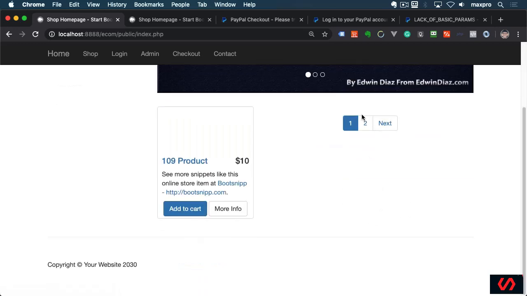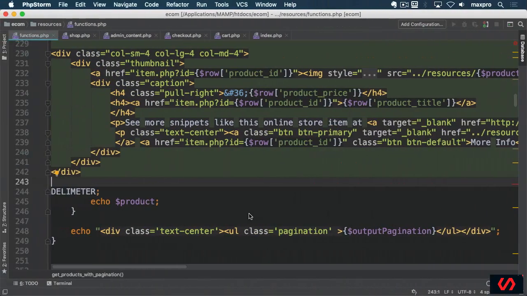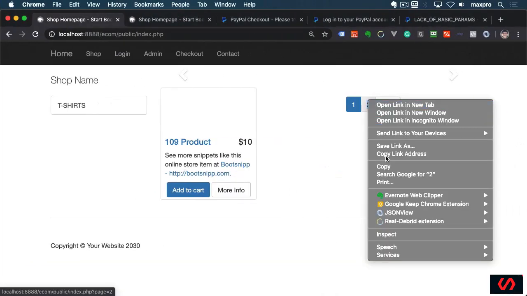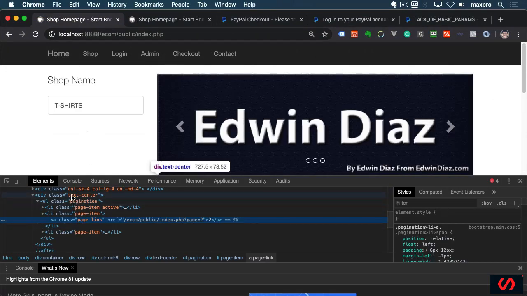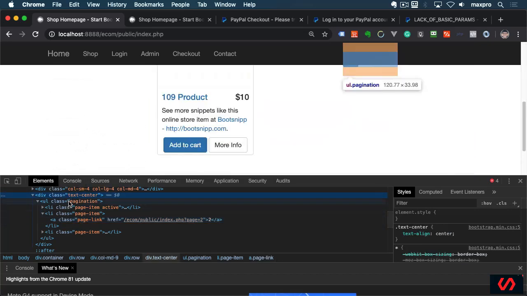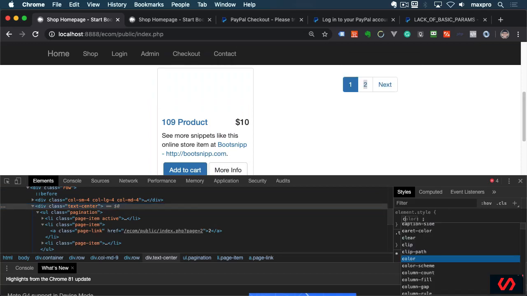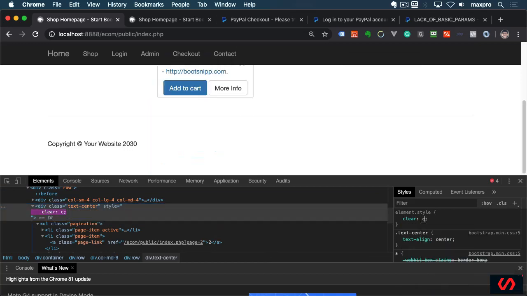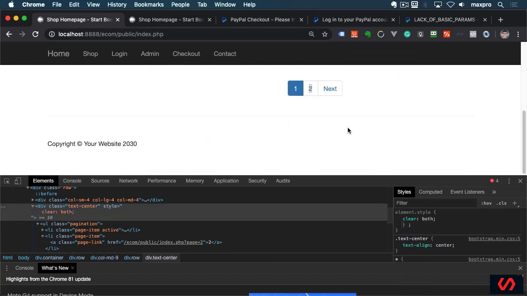So the next thing that I want to do is, if I go to the home page, you can see now that this navigation here is not in its own line, it's not clearing. So we need this in CSS to clear it. For that, if we go to this and inspect it, I can see that what's holding this here is this div. And if I do a clear both in CSS, you can see now that we can clear it.